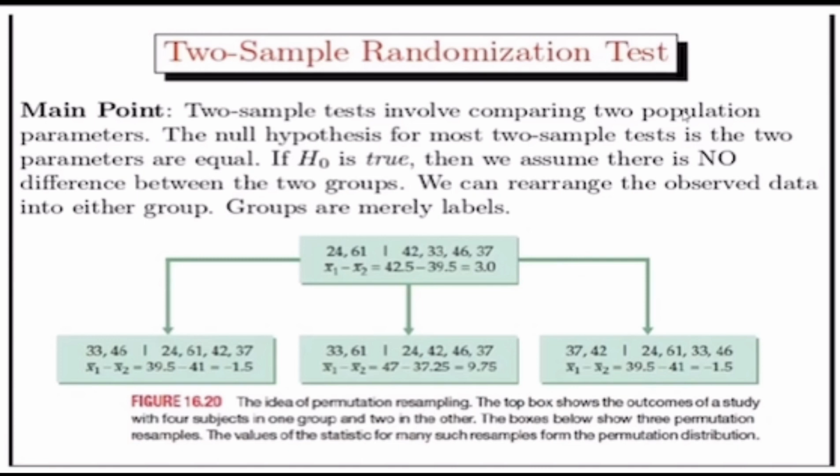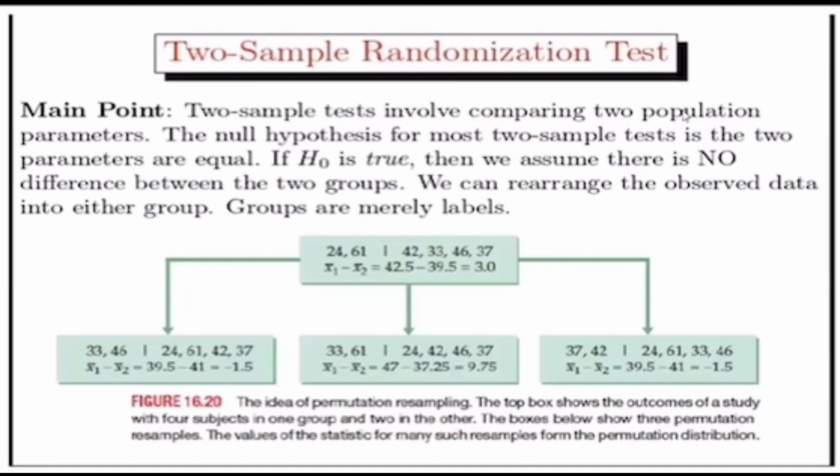Let me tell you, if I want to compare 2 means, then the probability distribution of the difference of the means must follow a normal distribution. The test statistic that I'm actually going to use, whether I'm going to use a z-test or a t-test, assuming the null hypothesis is true, has to follow a normal distribution.